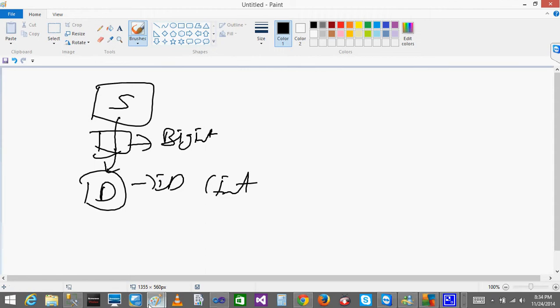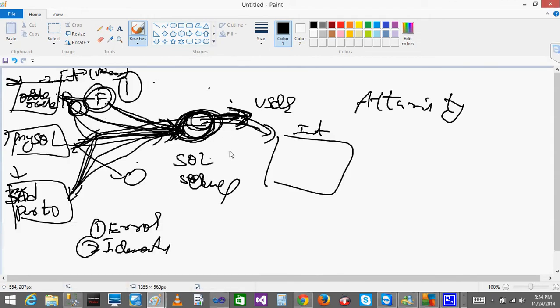Okay, and this is a simple load. Sometimes you might need to collect data from different sources. In the Oracle, the state might be California, CA. Instead of mentioning California, they have given CA. In MySQL, they have given California. In third party, they might have given CA.